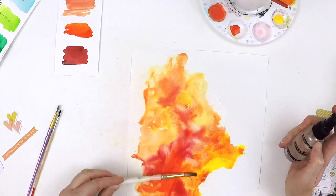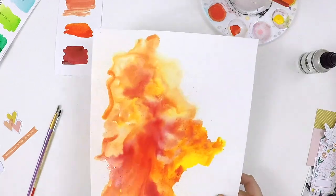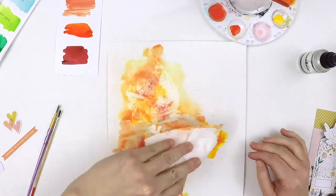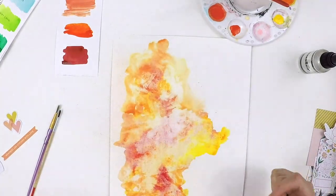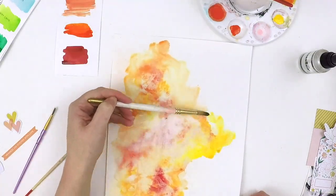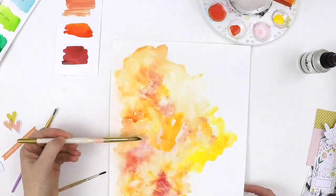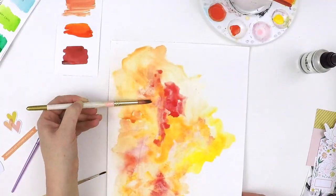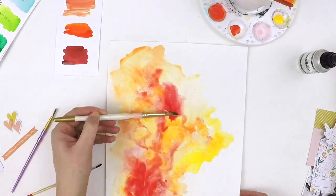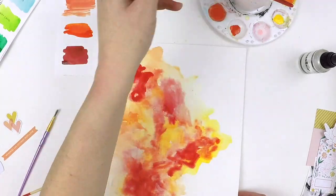The beautiful thing about the acrylic ink is that it turns the watercolor into something that feels like an acrylic paint, so you can apply it over liquid watercolor and it really makes a solid color. As you can see on my little palette, the ones that have the Liquitex white in them create a very different effect — a real solid color. The yellow I didn't add it to, so that one stays more translucent.